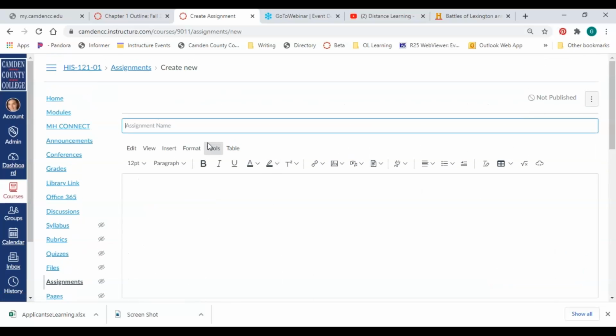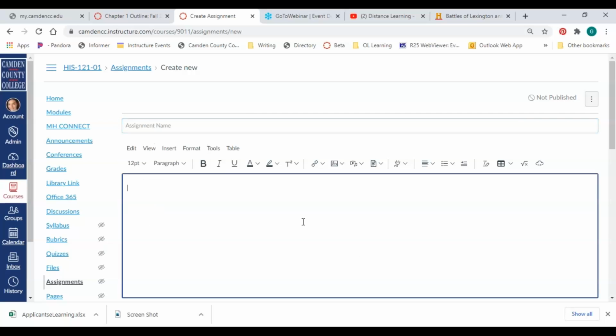And here is our new rich content editor. So it looks different, and there are some added functionalities here that we'll go over, but most of the same features that have been there from the beginning are still there. So I am going to start up here at the top.